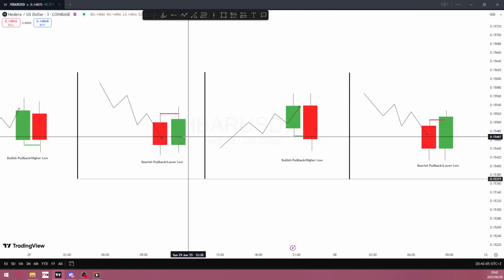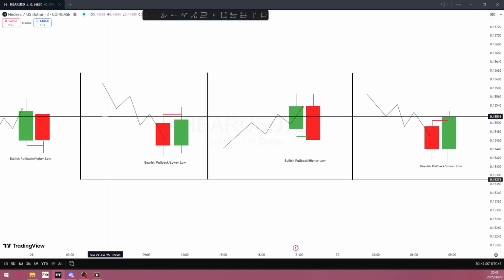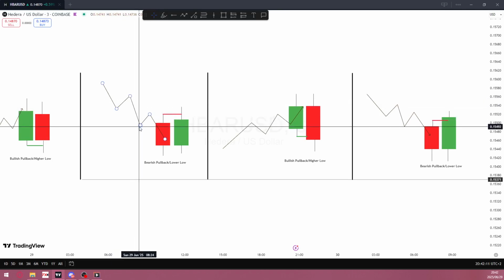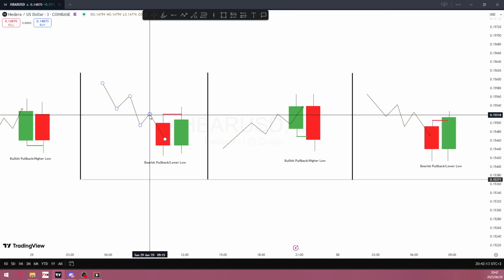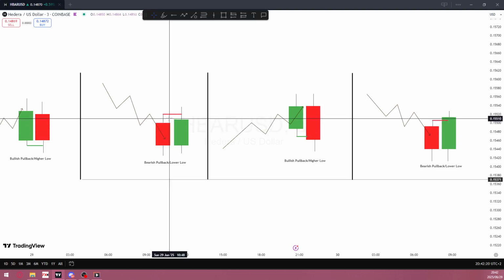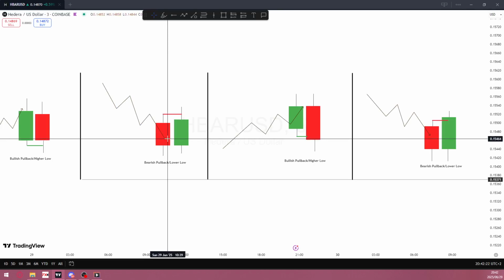Same exact example with the bearish side. We'd have a low, we'd have a high, we'd have a lower low, and then we'd have a lower high. Again, expectation is that this is now the protected high. So the expectation is price will pull up, tap into some form of supply, and target that newly established low.